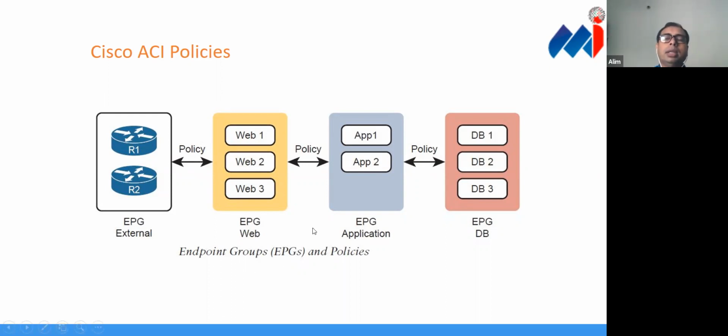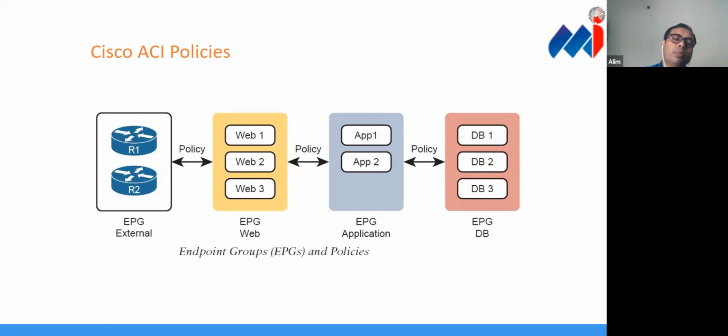But in Cisco ACI, we can create policies so that only applications can connect to databases, and web applications can only communicate with application servers and external systems. As web applications are actually open to the world, open to the internet, they will be allowed internet access. But applications have connectivity only to the database and web application and nothing else. So all these things can be easily controlled in Cisco ACI.